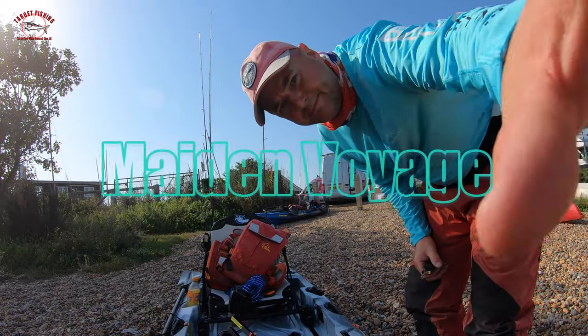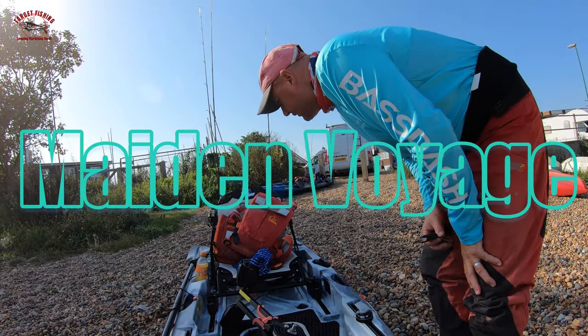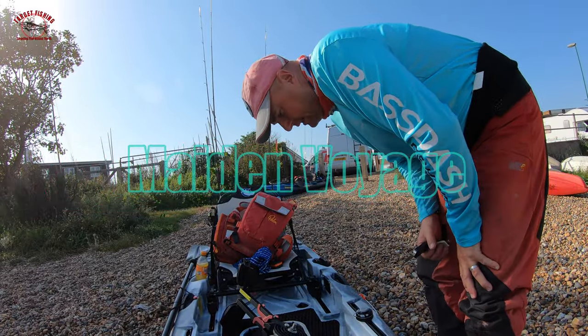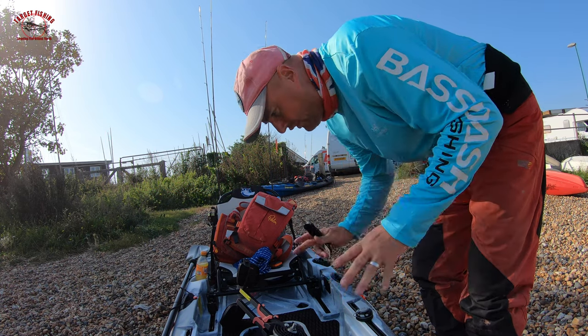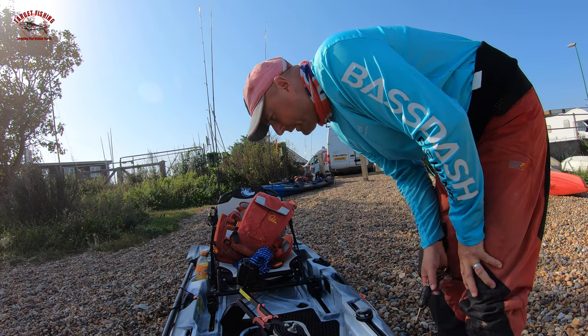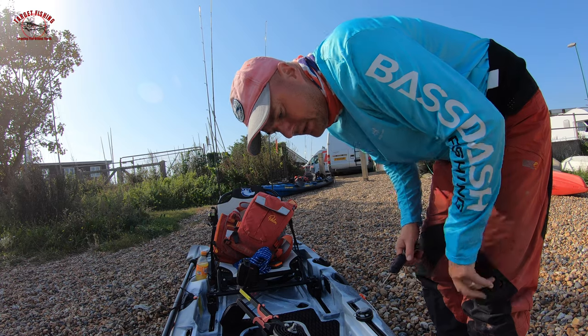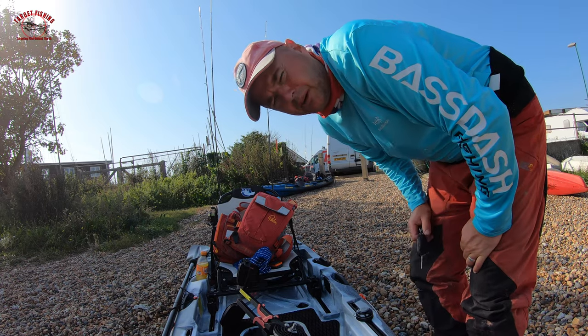We are first launching the Galaxy Wildcat. Gonna give it a go, see what it's all about. It's a nice calm day, so just give it a little test run really. Looking forward to it. Not sure how everything's gonna work, how I'm gonna fit it all out, but it is just a basic paddle today with chucking a few lures about, hopefully try and standing up on it as well. And we'll see how we get on. I'll bring you back when we've got fish.